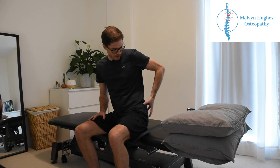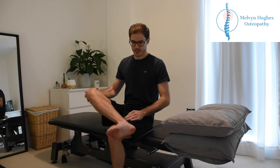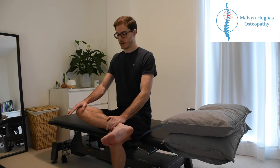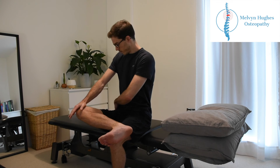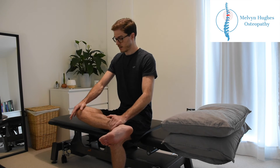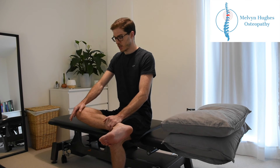The third and final stretch we're going to look at today is just to stretch out the muscles around the hip and into the top of the glutes, specifically a muscle called piriformis. You can do it in a seated position — you're going to cross the ankle over the knee and gently push the knee down towards the floor. Sitting up nice and tall, make sure that posture's in a good place. One little tip: if you bring the toes up towards the knee, it'll just help protect the knee joint a little bit. You should feel a nice gentle stretch around the hip and into the glutes — do both sides, 25 to 30 seconds, use your breathing, relax and push gently into the stretch, no bouncing.